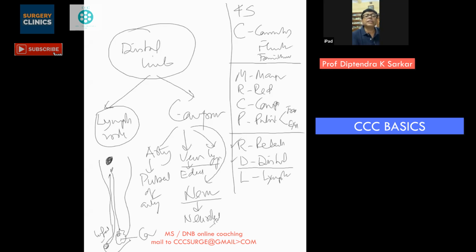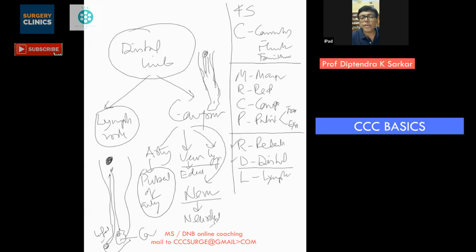The second reason, if a swelling is there and the swelling is compressing on the underlying artery, vein, or the nerve, you can get the following features. So therefore, you need to examine the pulse, arteria dorsalis pedis, in case it is compressing the femoral artery. So the pulsation of the artery needs to be examined.